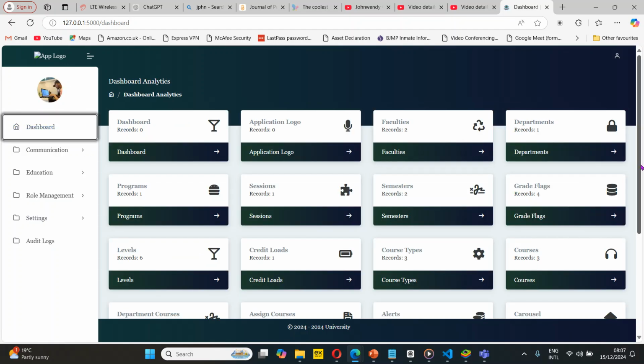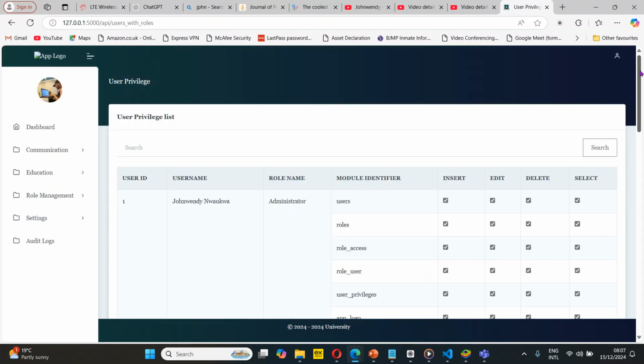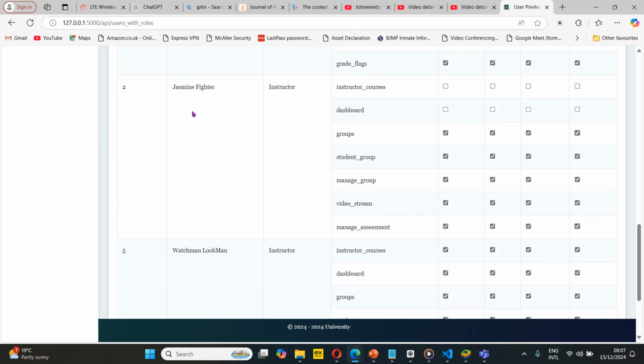Then the last one is the user privileges. You can see the privileges here. Let's assume this is Jasmine Fighter, an instructor. You can see the privileges given to Jasmine Fighter. Despite these modules being under the role called instructor, Jasmine Fighter only has access to group, student group, managed group, video stream, and this.